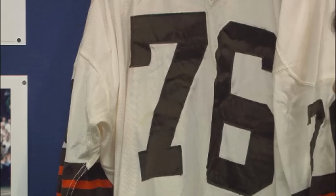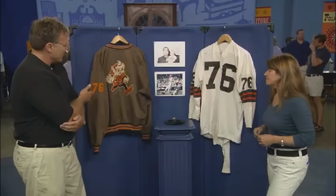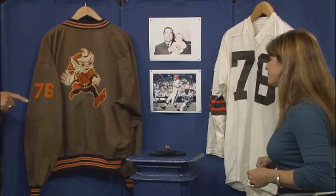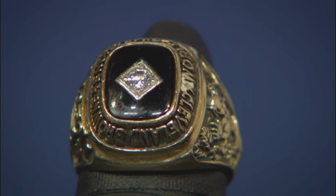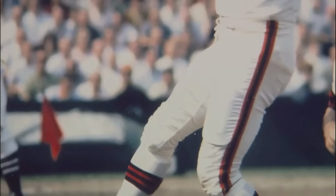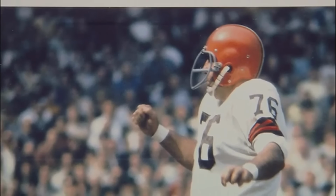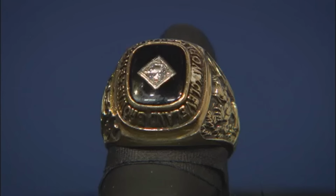The guest brought one of his football jerseys, one of his sideline jackets, and the first championship ring Lou received in the 19th century. Also, he brought a picture showing the ring on his father's finger while holding him up. Lou Gauza was part of the A-Champions team because his team, the Browns, won 4 championships in a row and competed in the NFL as a member club of the American Football Conference, AFC.